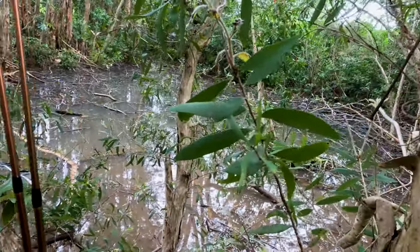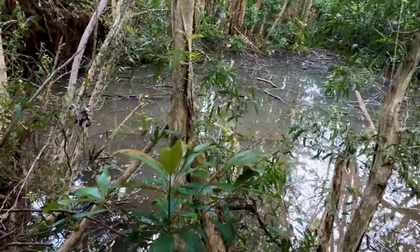Normally I'd walk down the little creek, but I really don't want to disturb the water. It's a lot lower than normal. I'm gonna kind of sneak around the side. And I know that there's at least two decent sized peacock bass in here. There's a lot of stick in here, so it's really hard to get a good cast in. So I'm going to try and sight see this guy first and set up my shot. Right, here we go. I don't know if I can even get a cast in here, it's so low.